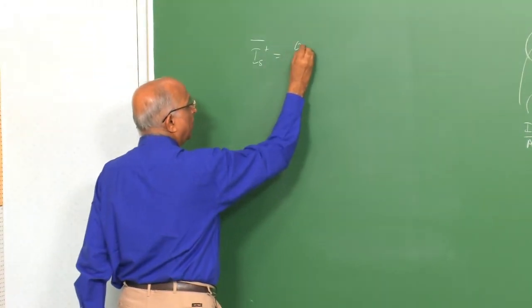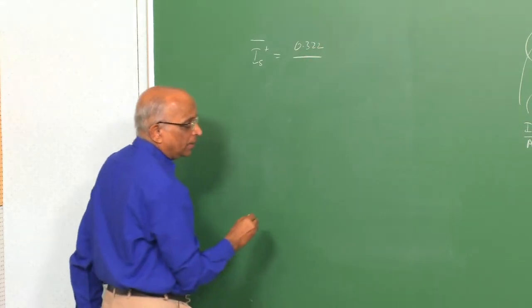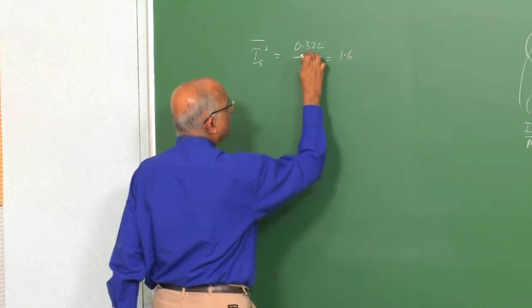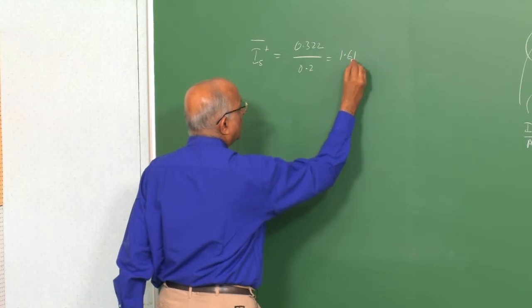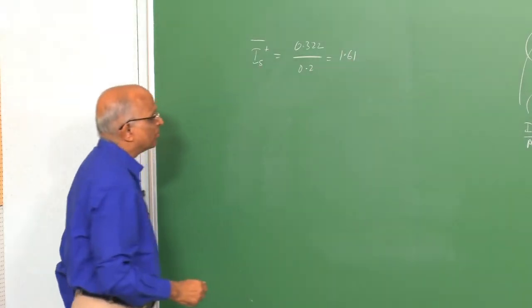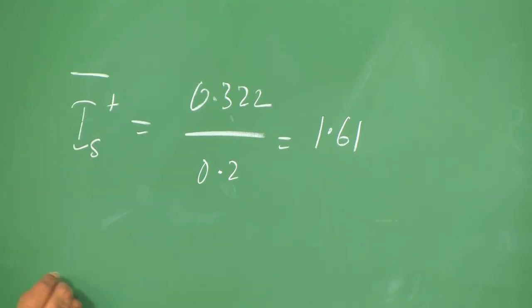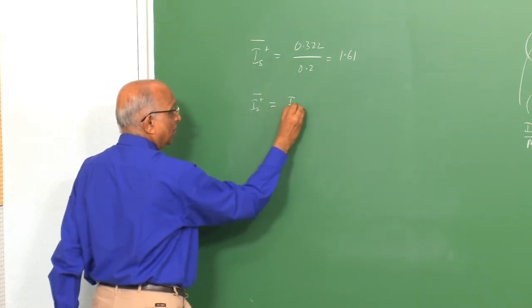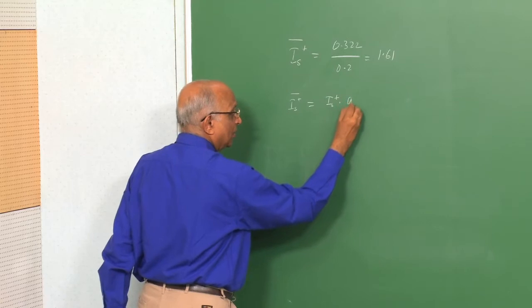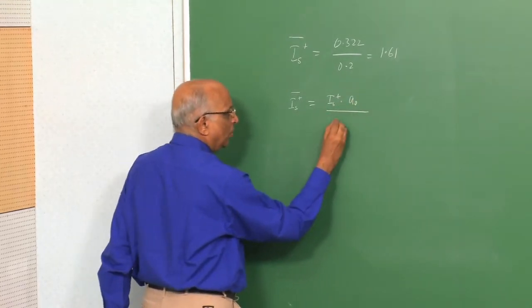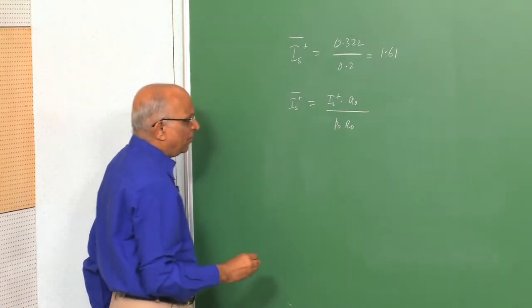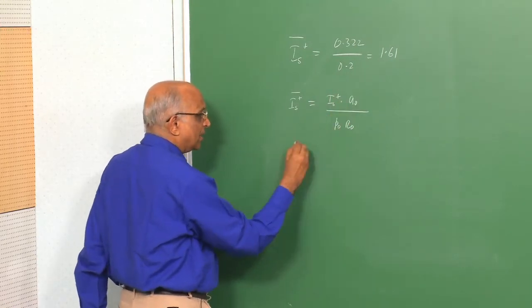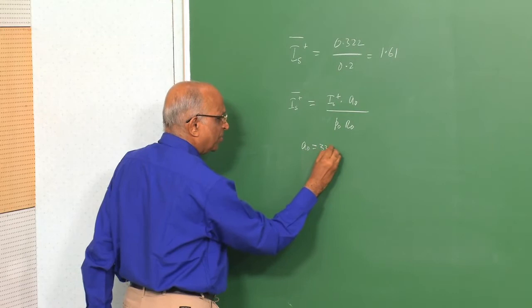Non-dimensional specific impulse is equal to 0.322 divided by 0.2, which is equal to 1.61, that is 3.2 divided by 2, say 1.61 is the value of the non-dimensional specific impulse. But this is non-dimensional. I wanted to calculate the value of specific impulse, and the specific impulse Is non-dimensional is equal to Is times the sound speed divided by the value of P0 into R0. We have the ambient, which is equal to 1 atmosphere. Let us say that the temperature is ambient, the sound speed in ambient is around 330 meters per second.